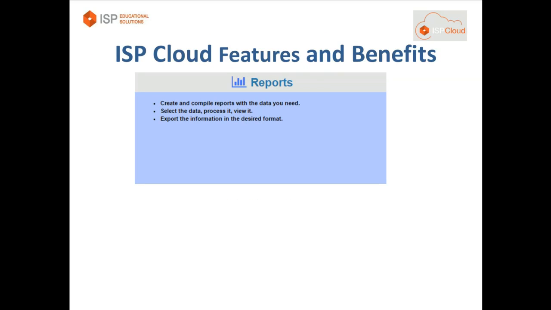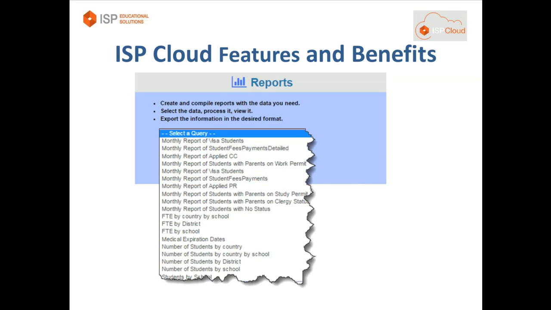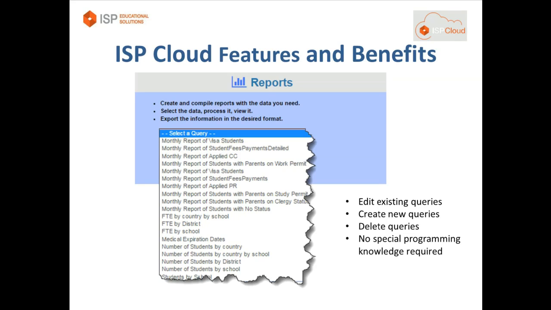ISP Cloud has important features that are mission critical to most international student departments. So an example of that is the ability to create reports and queries. The ISP Cloud comes with a set of built-in queries and reports that can be used on a monthly basis without the need for you to create a report from scratch. Now, if you do want to, you have the ability of editing existing queries. You can also create new queries. If a query is not of interest to you, you can delete the query, and all of this happens without any special programming knowledge required.